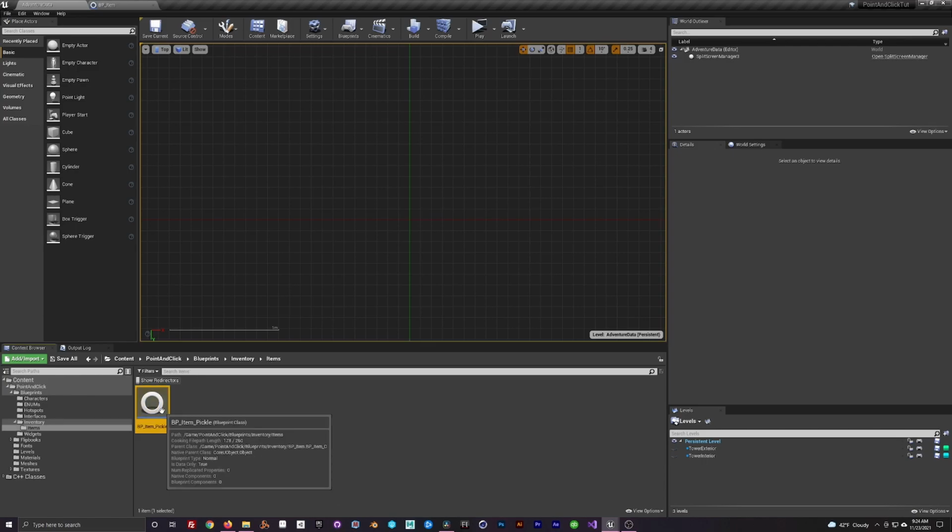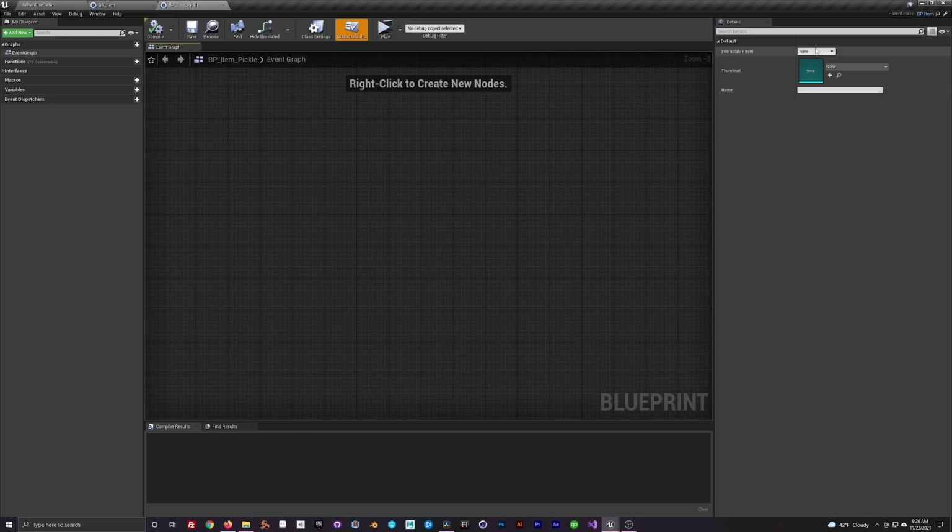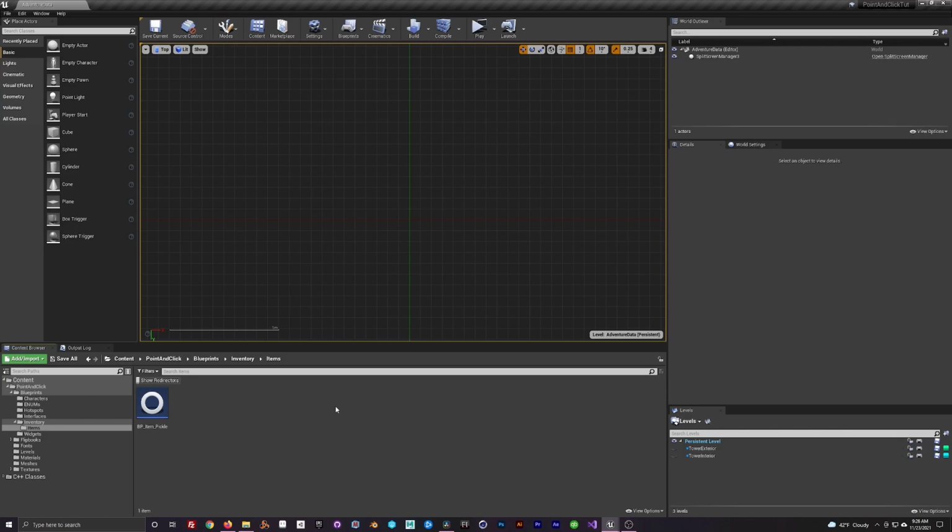So now, open up the BP item pickle blueprint, and in the class defaults, we're not going to choose an interactable item, but we are going to choose the pickle sprite as the thumbnail, and the name will be pickle, and this is the name that you will see in the interaction text. And then you can close both of these.